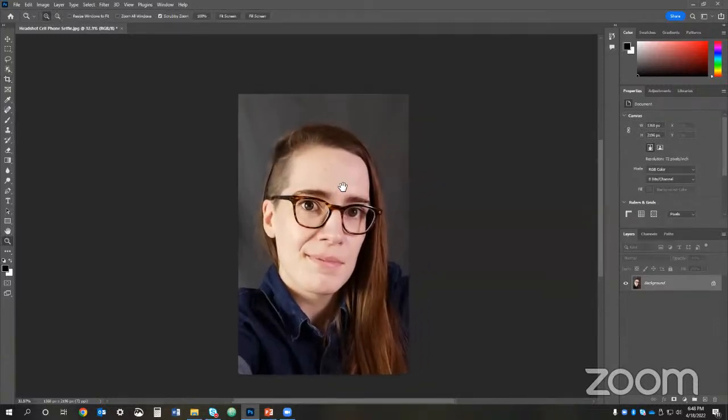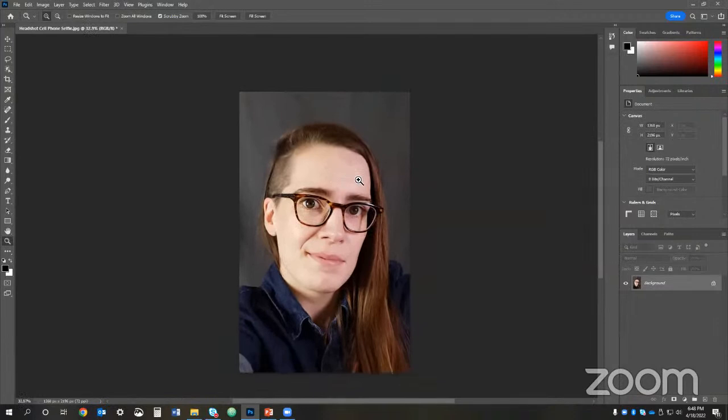Zoom in, looking much, much better. All right, so a little pro tip, if you are taking headshots at home and you're hanging up a sheet, be sure to iron the sheet before you put it up because, as you can see, there are tons of wrinkles back here, but we are going to Photoshop those out.